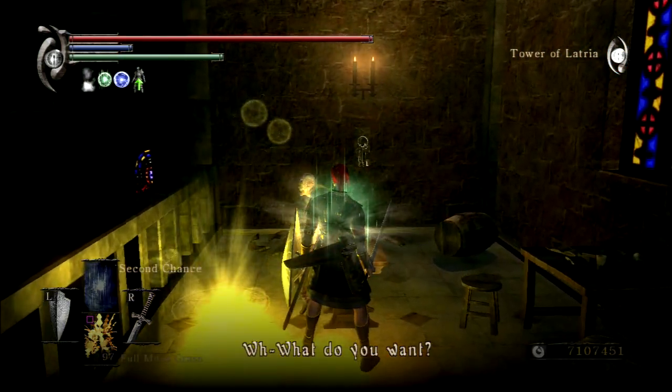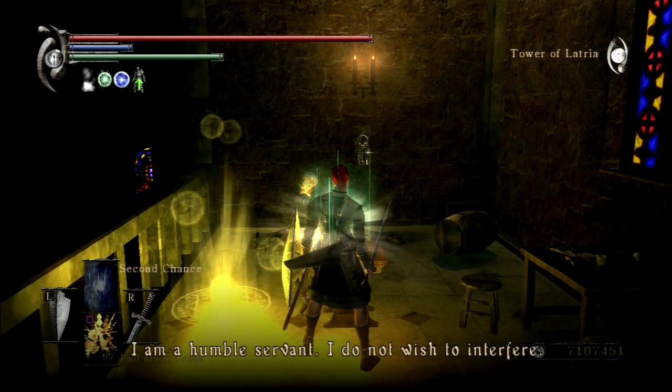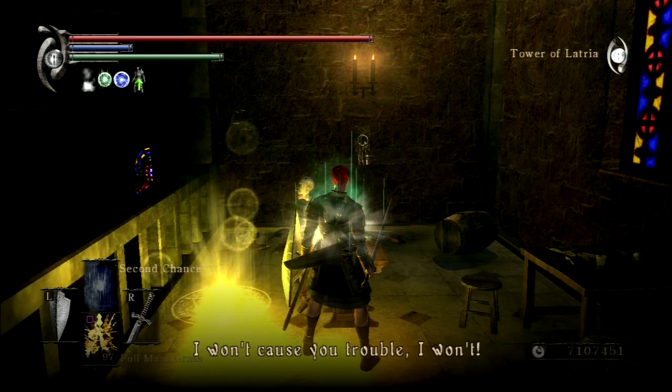What do you want? I am a humble servant. I do not wish to interfere. I won't cause you trouble. I won't.